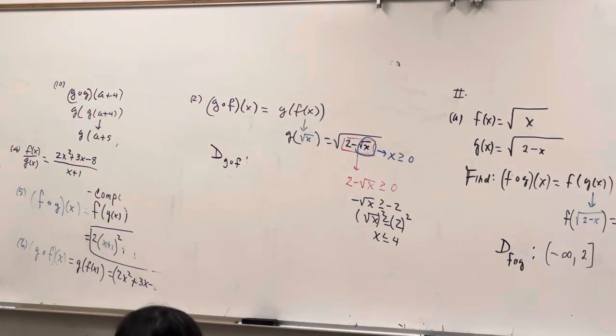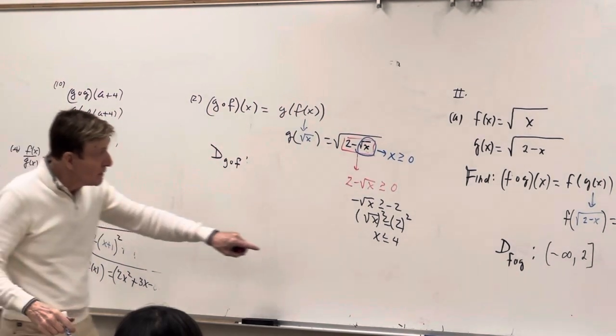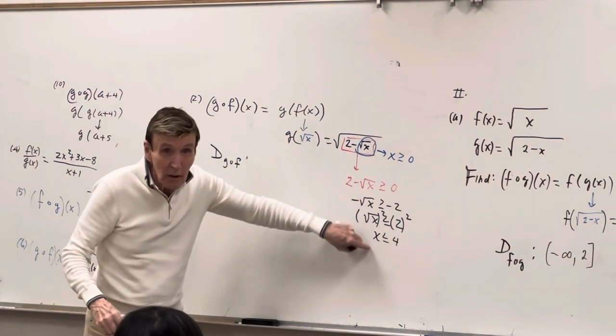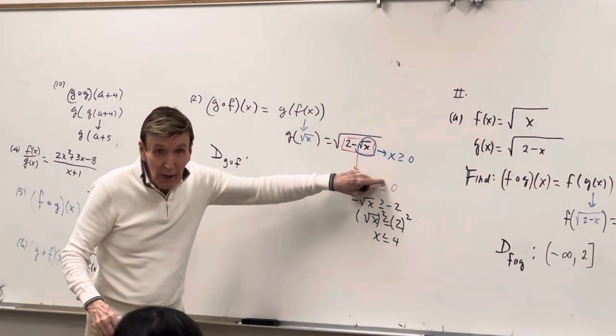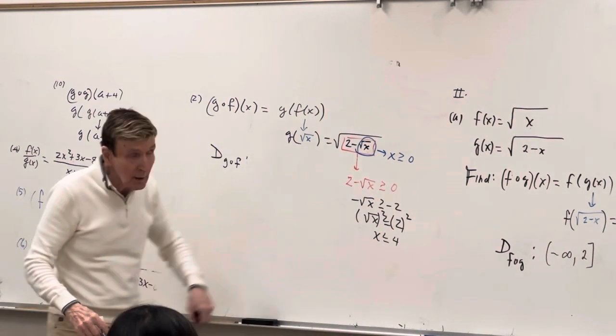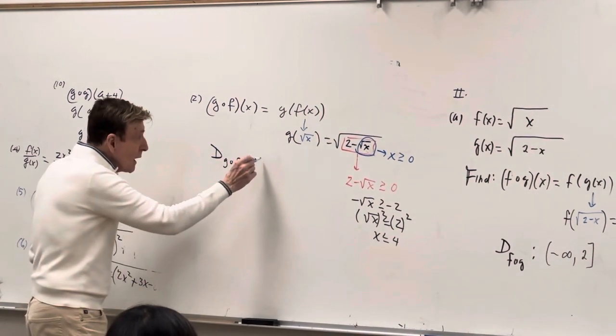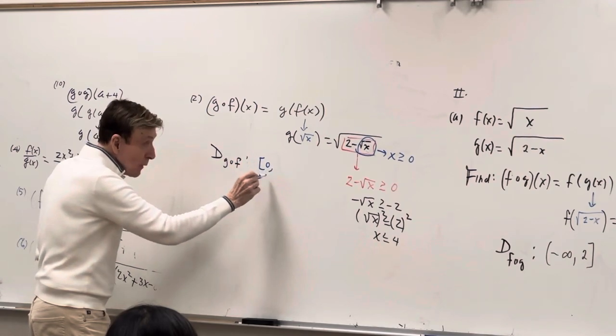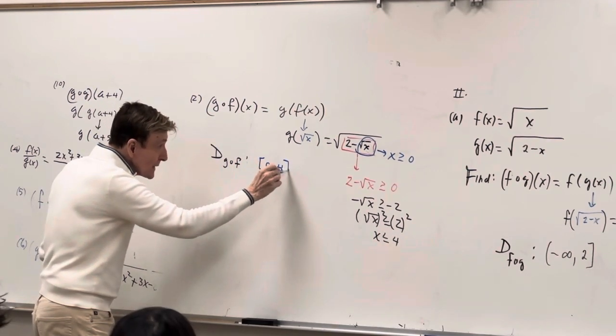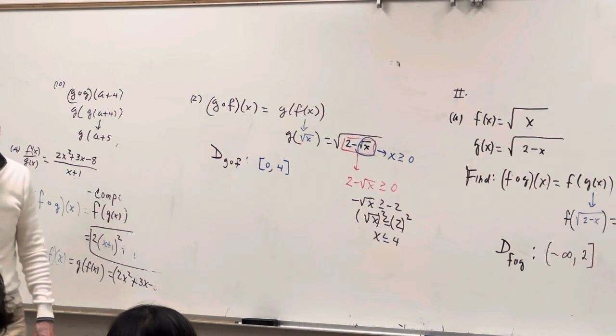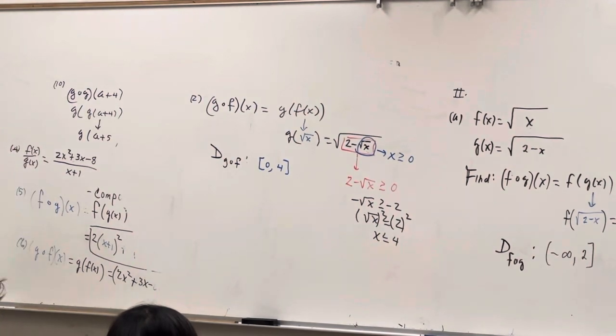Now you gotta put both of them together and get a complete domain. So I gotta use what was given here, and I gotta use what's given here. Now can anyone put these two together and write a complete domain for me? From 0 to, bracket, 0 up to, what was it, 4? Bracket. If you get outside that interval, we got issues. There's my domain on that composite.